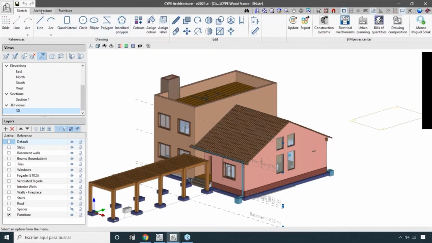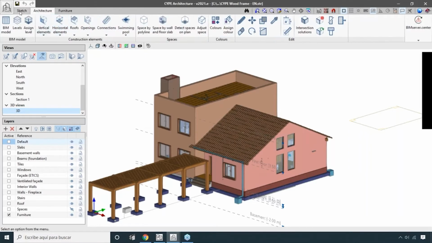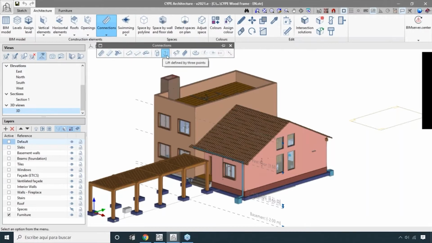Then we can advance a little and convert this sketch into architecture entities, for example developing walls, curtain walls, louvers, different types of slabs, suspended ceilings, roofs, openings, and connections like stairs, elevators, and lifts, different construction elements.